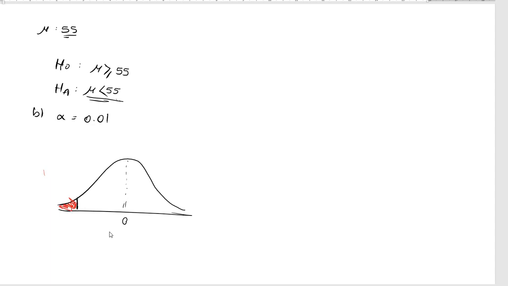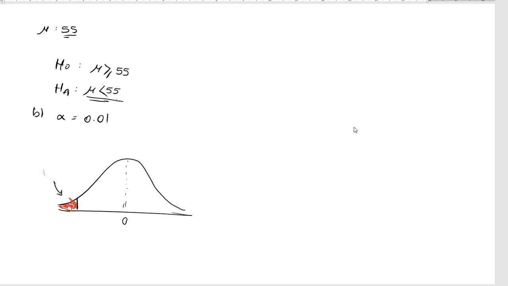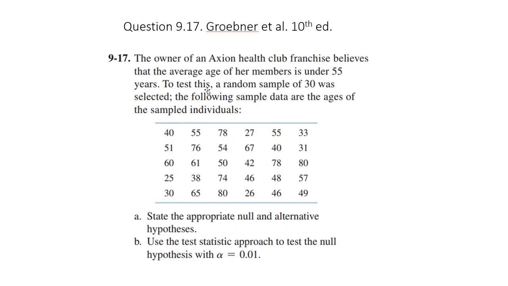If I change the color, show the area, that is your rejection area. Remember that? And it's only 1%. Therefore, this area from the mean to the point is 0.49. Now, am I dealing with a t-test or a z-test? It talks about the sample. I don't have any information about the population standard deviation. What I get from this is a mean and standard deviation of a sample. Therefore, I'm dealing with a t-value.